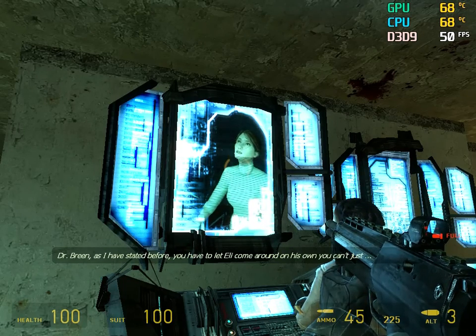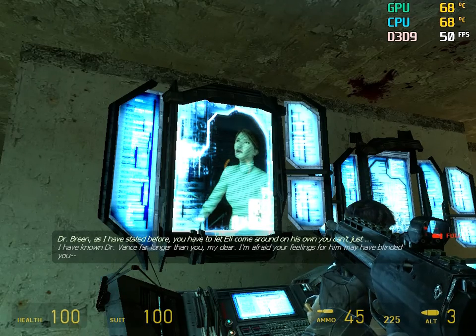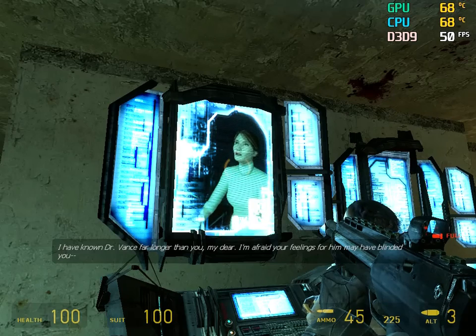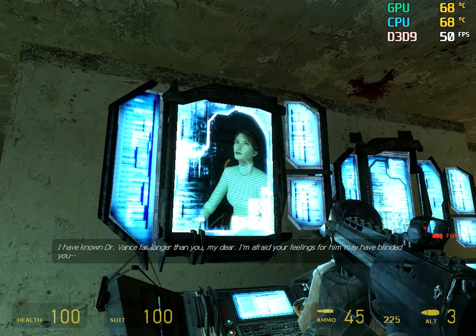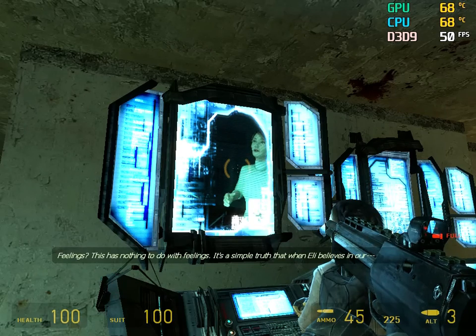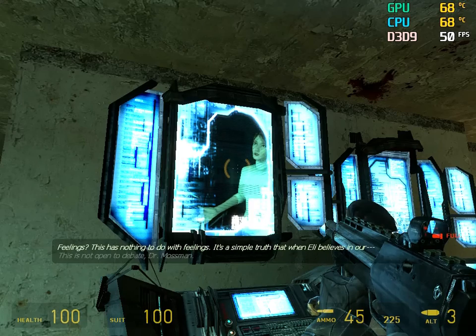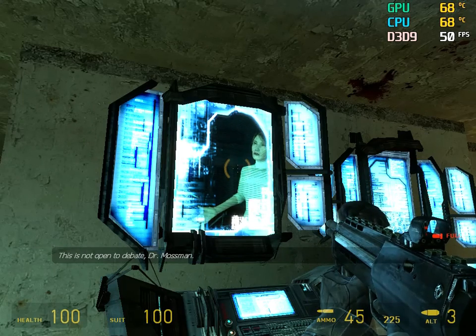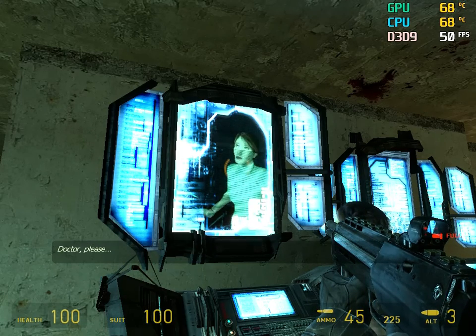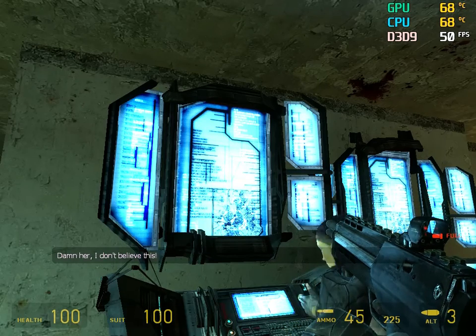As I have stated before, you have to let Eli come around on his own. I have known Dr. Vance far longer than you, my dear. I'm afraid your feelings for him may have blinded you. Feelings? This has nothing to do with feelings. It's a simple truth that when Eli believes this is not open to debate, Dr. Mossman. Doctor, please. So sorry, Judith. I'm all out of time. Damn her! I don't believe this!